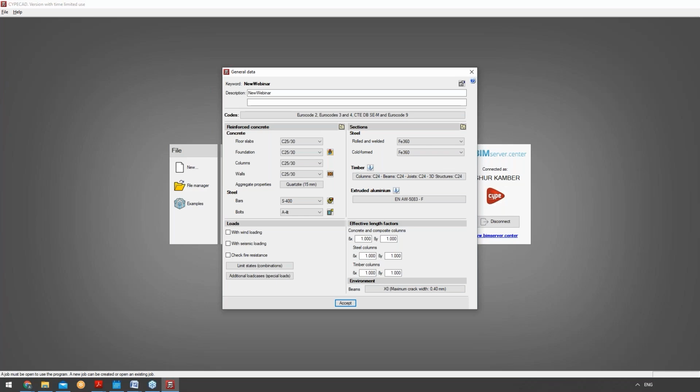Antonius asked, can we upload directly from CYPECAD to BIM? I mean, now, yes, of course. So now, as I said before, if you have that IFC file, you can import that into CYPECAD as well. So if you have a native IFC file, of course, yeah, you can bring it in, Antonius. I hope that answered your question.